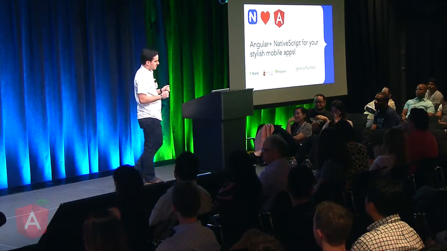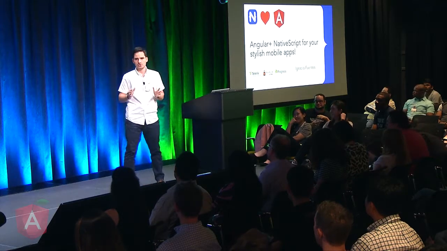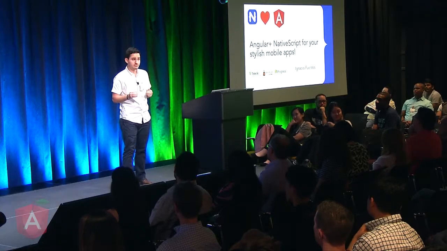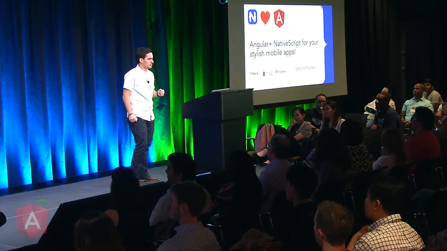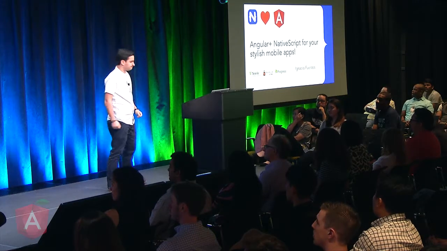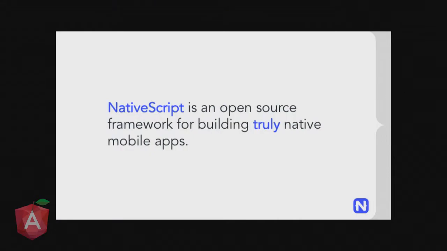So I want to take a quick recap. It's not just going to be an intro to NativeScript, although I am going to show some of how it works. The idea is that we're going to go a little bit deeper this time. We're going to show how you can add some style into a NativeScript application. As a summary, NativeScript is an open source framework for building truly native mobile applications.